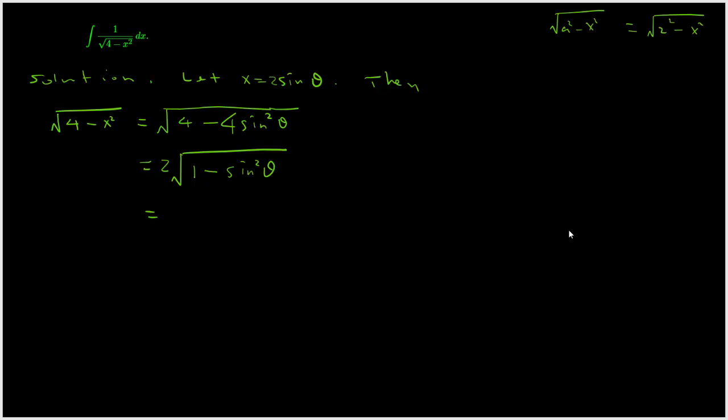Under the radical, you have 1 minus sine of theta, the whole thing squared. So that's why, for the stuff under the radical, I will replace that with cos of theta, the whole thing squared.